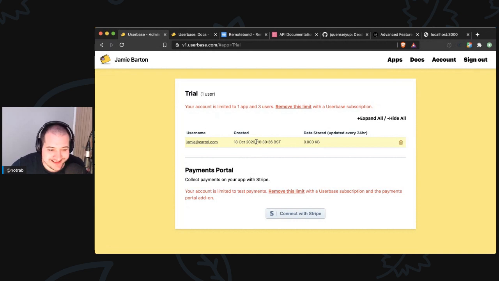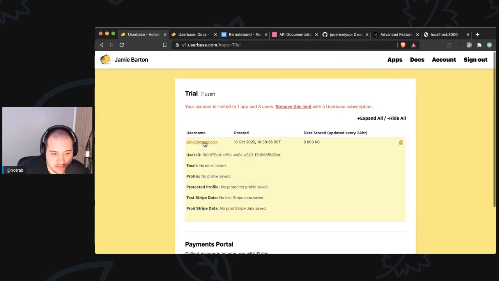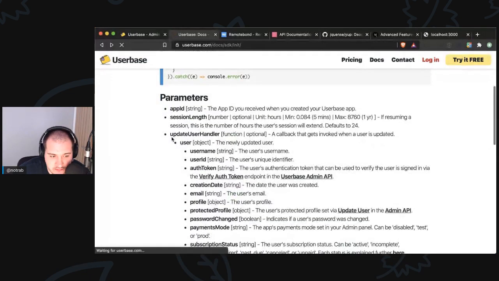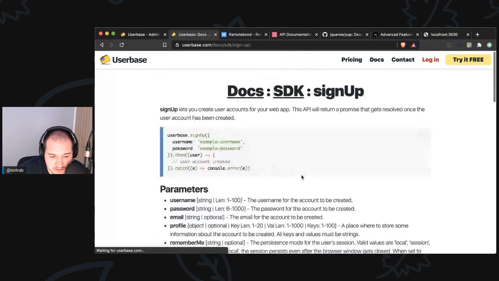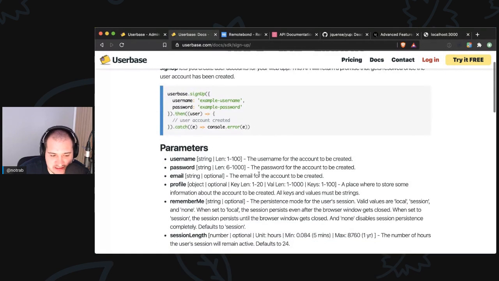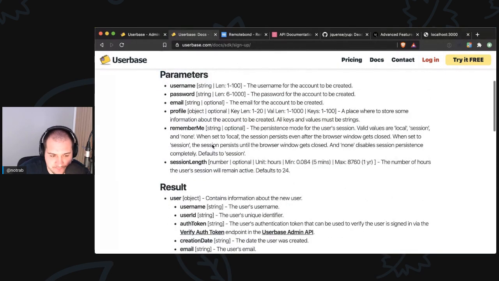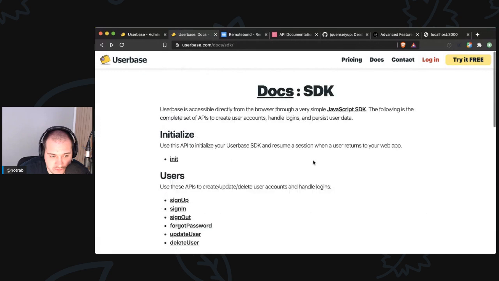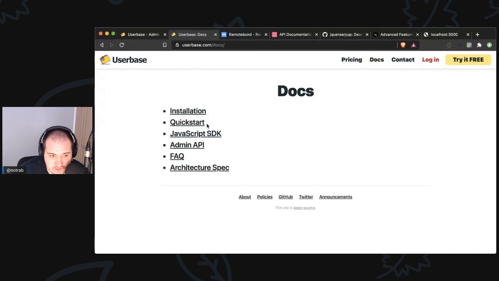And there we go. We can see that we have a user that's been created. And we can click on that user and we can get info here. Now there's no email we've saved. The password is, what did it say about the password? Was that encrypted? Oh, the hash. Yeah, the hash is sent. Where was it? It gave us more info. Docs.